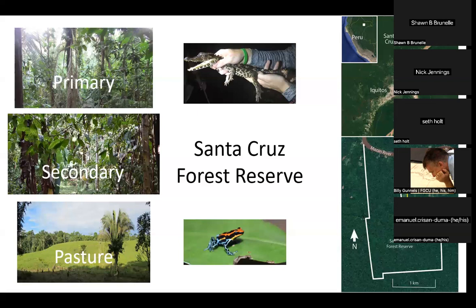thousands of miles away. Okay, so what we did, we were interested in the diversity of amphibians and reptiles relative to things like primary, secondary, and pasture environments. Primary forests are things that have no evidence of being disturbed by humans. Secondary forests are forests that have been restored in this case, or allowed to return once humans move out of that location. And pastures are the last stage of the forest, the agricultural system used in the Amazon, where a lot of slash and burning is used.